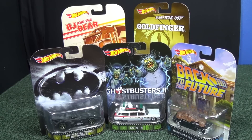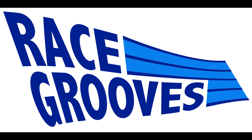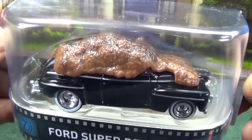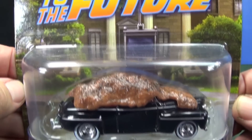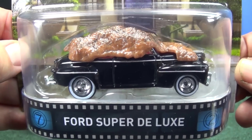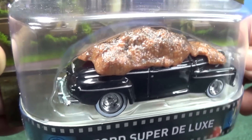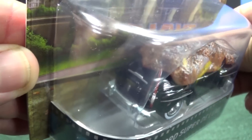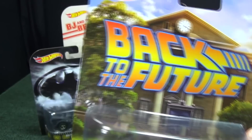Sometimes you get case assortments that are really nice, and other times you get assortments that are just full of manure. That's what it is — manure. Because it's Back to the Future, and Biff, when he was driving this Ford Super Deluxe, had manure dumped on him a couple times in the movie. So it's nice to get a piece of movie memorabilia, and that's what the Retro Line is all about.